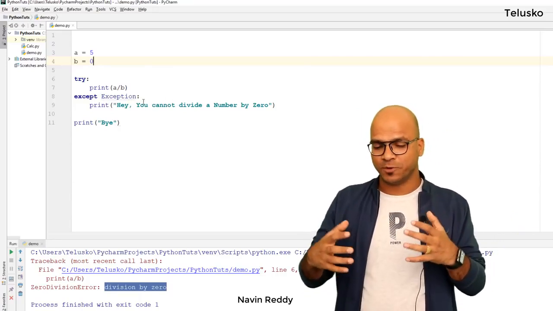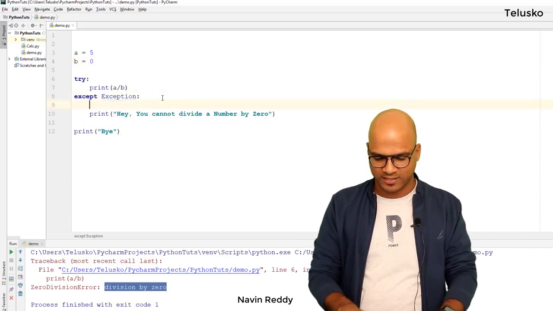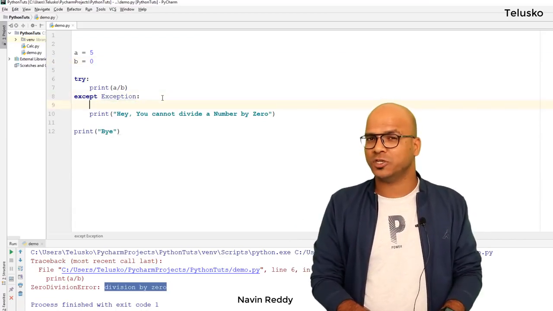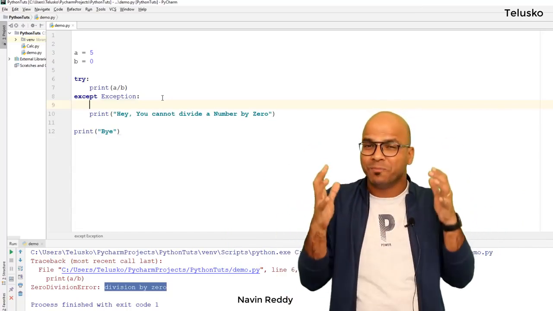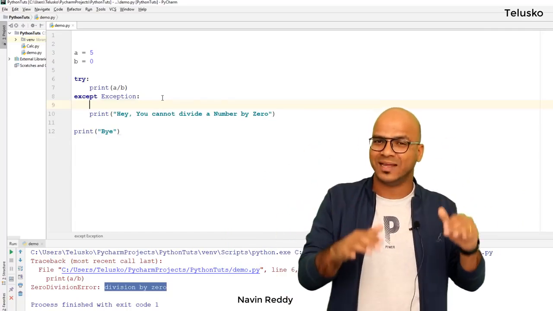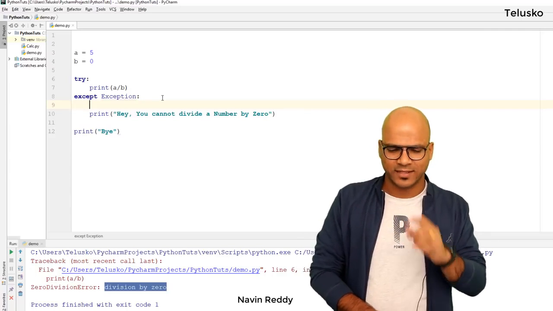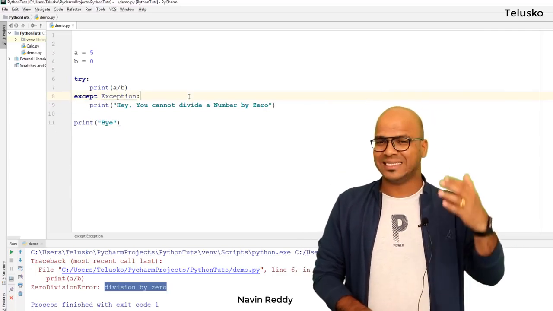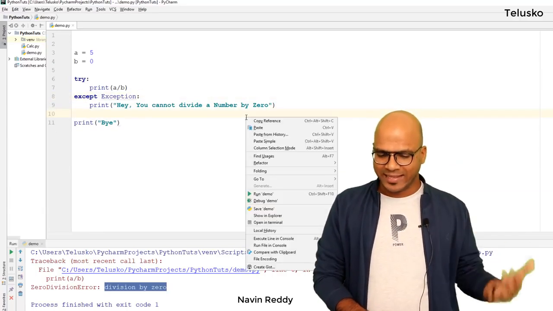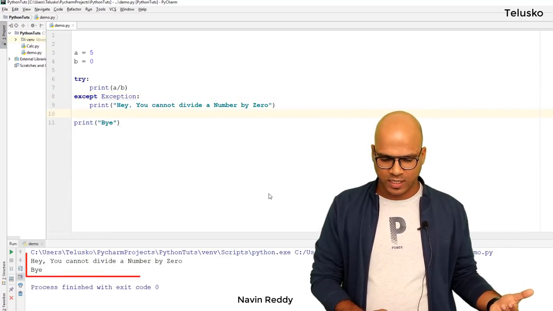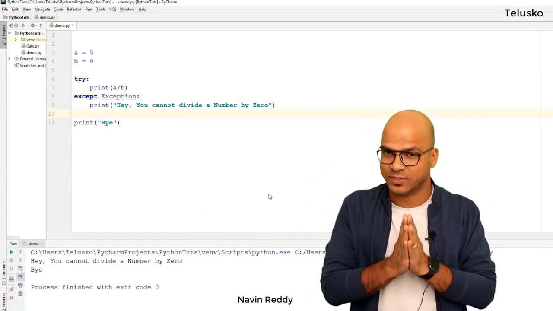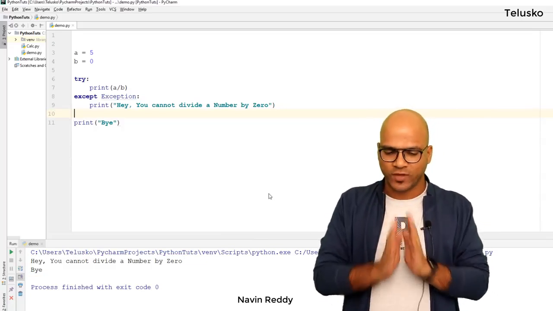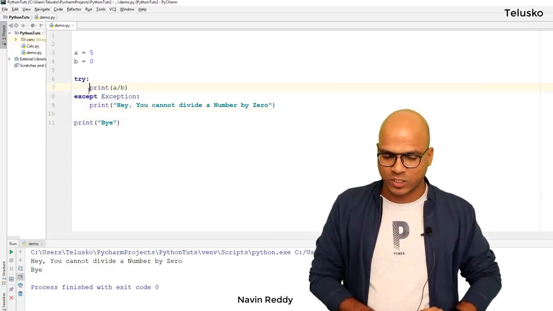You can print any message you want. In fact, you can not just print a message, you can do whatever things you need. Example, if you want to perform some operation here, you can do that. Example, if you want to multiply two numbers, you want to add two numbers, you can perform different operations here as well. We don't want that. Let's keep it simple. So in the except block, you will print the message. And now let's run this code and you can see it works. You can see we got, hey, you cannot divide a number by 0 and it's printing b as well. So this works, right? So what we are doing is we are trying to execute this statement.